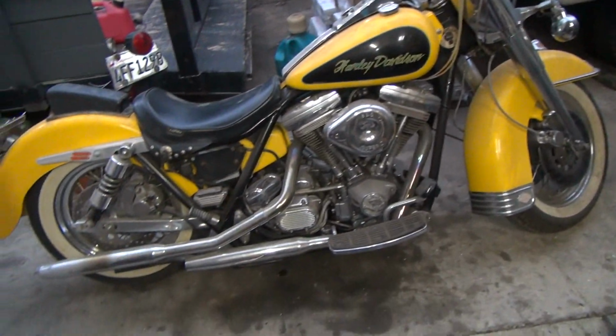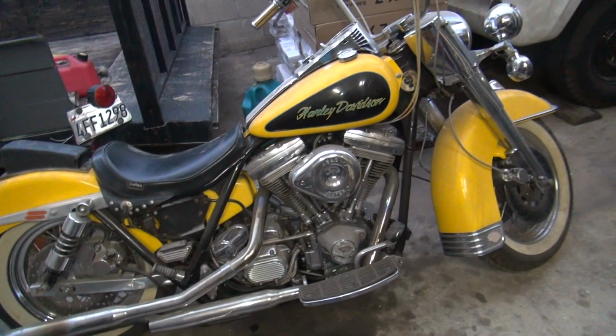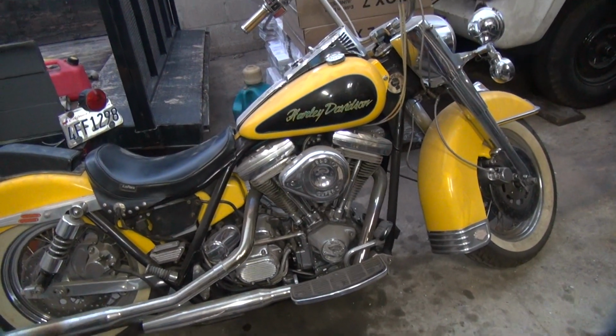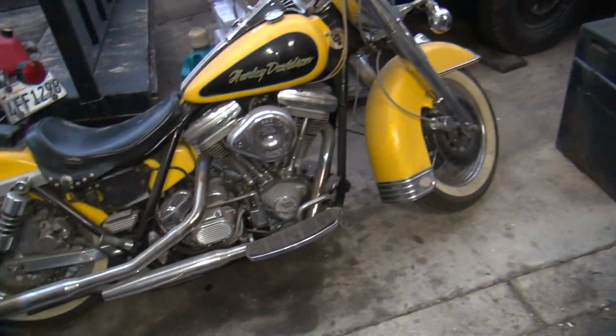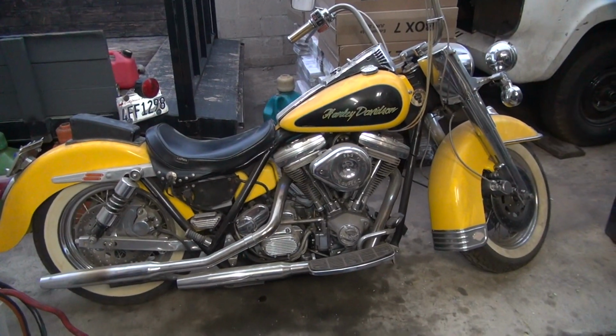All right, well, there it is. We're gonna clean this up a little bit. I'm gonna get Ben over here to do some polishing, buff it up a little bit, make it look a little better, give it a wash. It was inside of a garage its life, so there's no corrosion on anything, just dirty. Needs a good cleaning. So anyway, that's what it is. So there you go, California fresh.